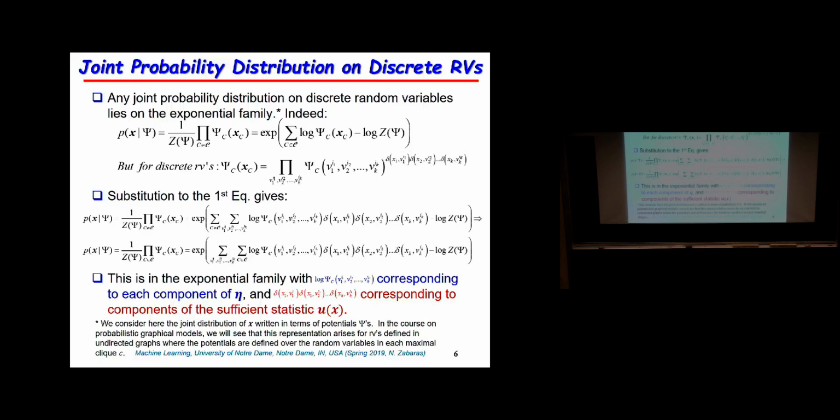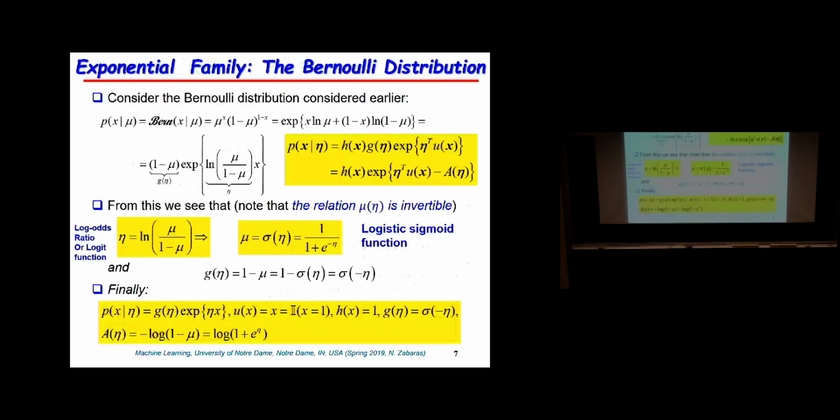I am not going to go through the slide because it requires some advanced knowledge from probabilistic graphical models. I am only going to give you the conclusion because it's very important. If you have a distribution over discrete random variables, automatically it's in the exponential family. So if you give me any distribution of discrete random variables, this slide proves basically, with some abstraction, that that distribution is in the exponential family. I'm not going to give you the proof, but the slide actually has a lot of the details. You can read it. So let's do some trivial examples.